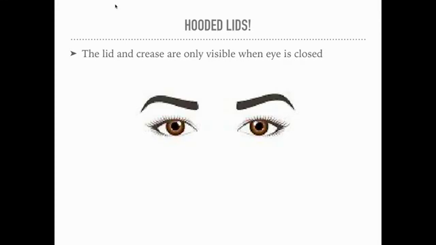So with this, we're going to focus on bringing our crease higher, and there's a bunch of different eyeshadow tricks that we're going to get into with hooded lids specifically because I get a lot of questions about them. But the hooded lid is when the lid and the crease are only visible when the eye is closed.